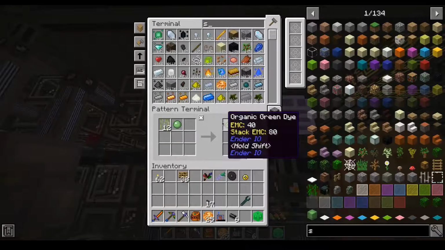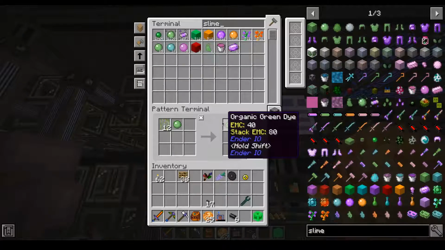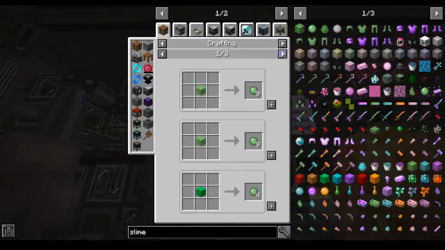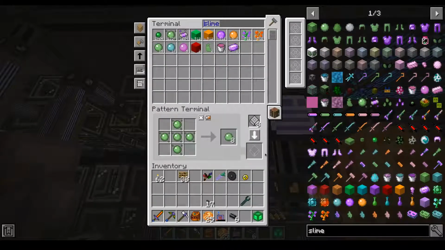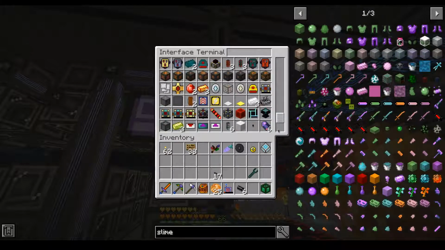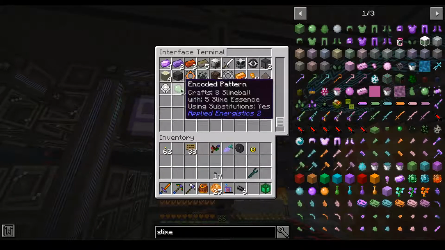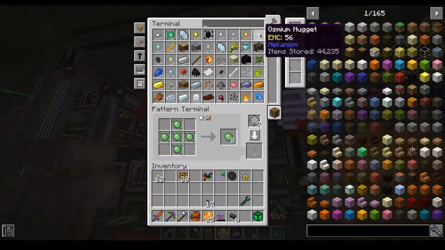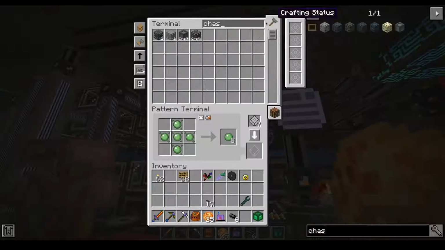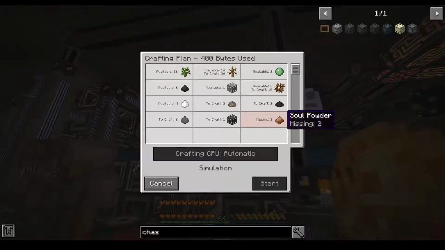And we should have lots of slime. And the ability to make it. What is slime? There we go, it's that. So now we have a recipe for slime in here. Hopefully we didn't already have it. It gets very confused. Soul chassis. All we need now is the soul powder.